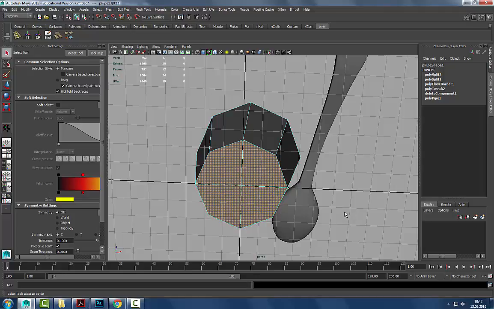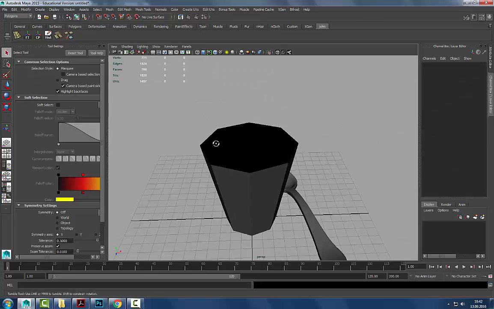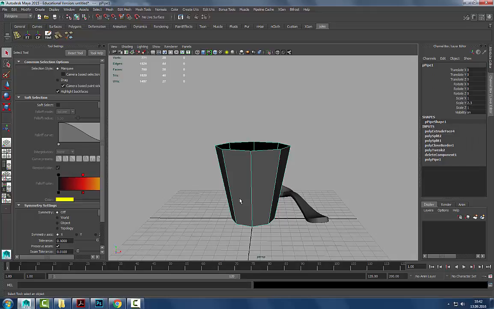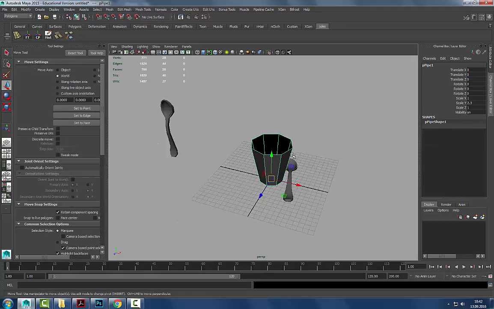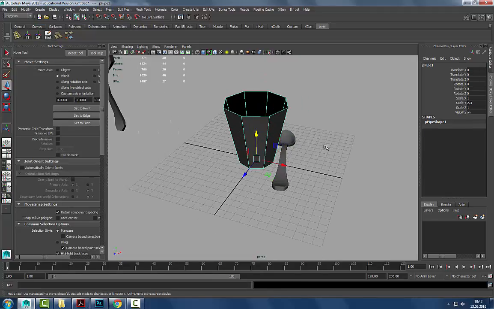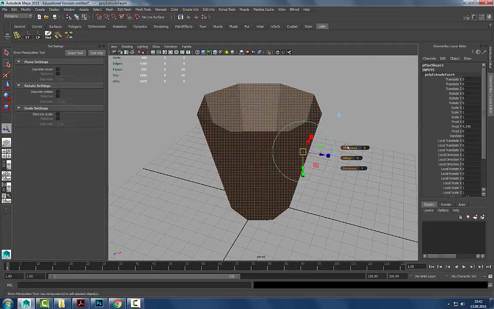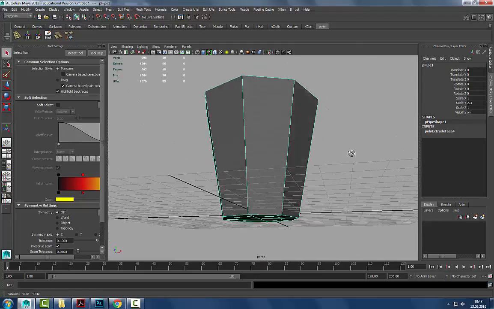So then I could grab these and I could just extrude this inward. So we still have a completely flat cup, there's no thickness to it, but I'm working out gradually and quickly the topology and the shape, which is just beneficial to do at this stage, I think. And then if I wanted thickness to this, I would go Control E in object mode, do thickness. Now this has thickness all the way throughout.